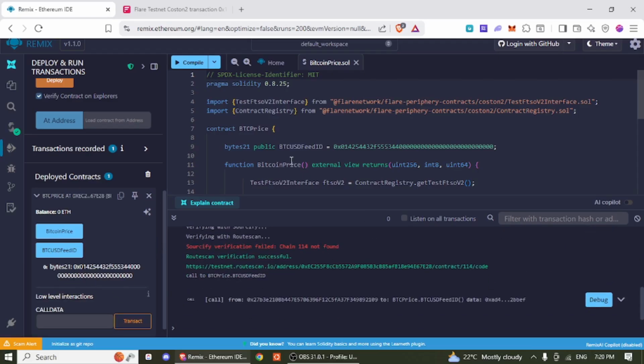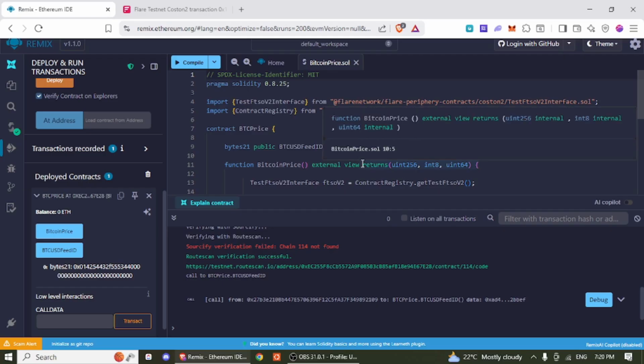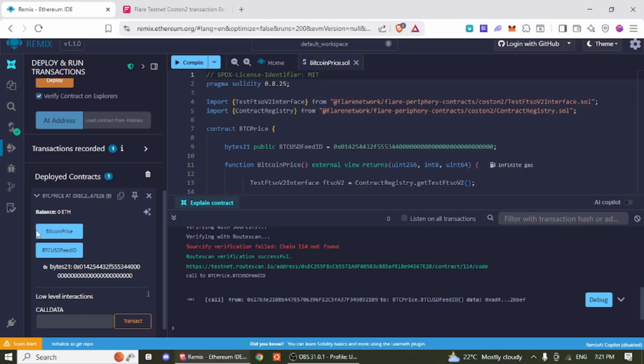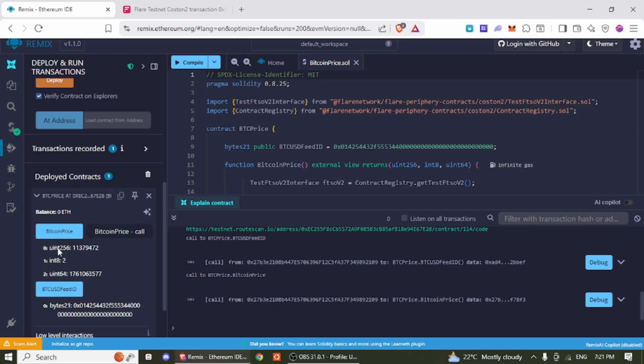Now when I click this function, since it's a view function, it doesn't run any transactions. Transactions are operations that change the state of the blockchain, but this one just reads from the blockchain, so I don't have to sign a transaction with my wallet. When I click it here, it's supposed to return the price of Bitcoin.